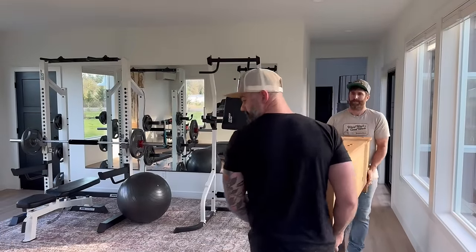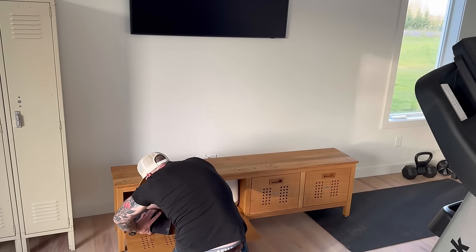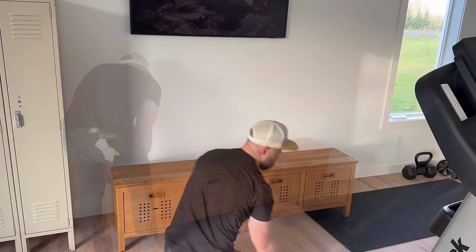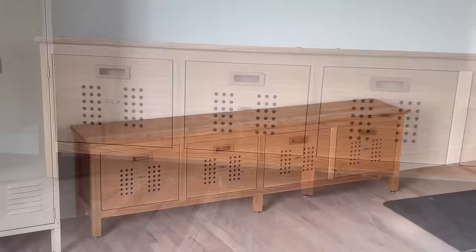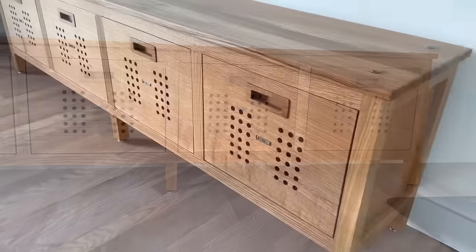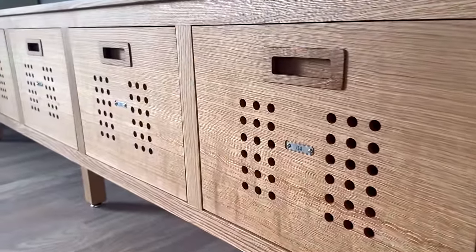I have to admit, when my wife first asked me to build a piece of furniture for our home gym I thought it was kind of silly. But once I got started I actually had a lot of fun — it was a super interesting challenge to create something that looked somewhat gym-esque, locker-esque, and old-school while still functioning for what we needed and looking good in the space. I'm kind of sad it's going to go into a room I never go into — just kidding, I go in there sometimes to watch TV when my wife's watching the Magnolia Network. Sometimes I'll even pick up weights and just clank them together to make her think I'm working out, while I'm really just sitting in the corner eating a bag of Doritos.